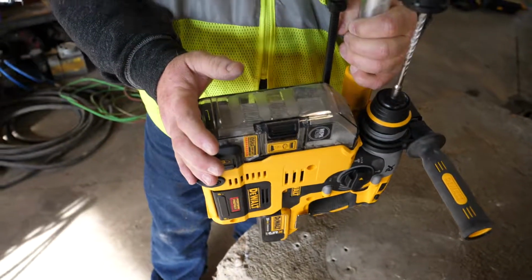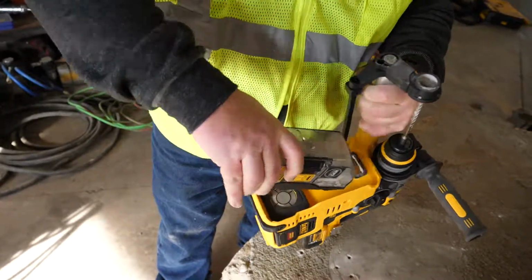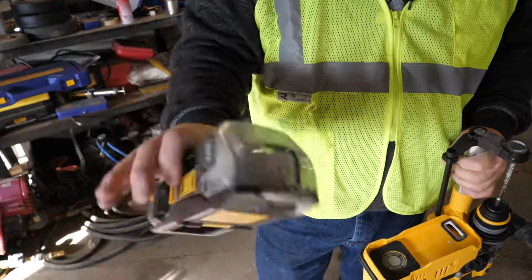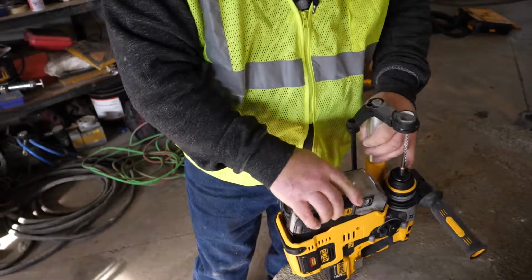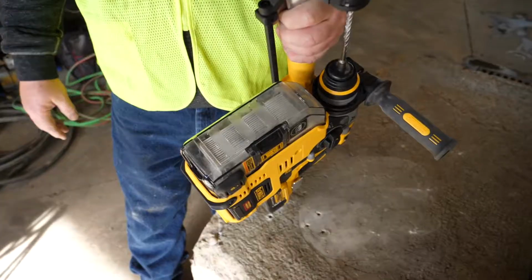To remove the filter on this system, simply squeeze the 2 black pieces here and lift the filter out. This filter, you just throw away the whole unit as one piece and get a new one, put it back on. To put it on, simply insert it in the top, press it back down, and it's reattached.